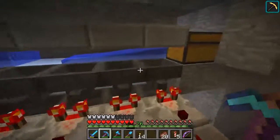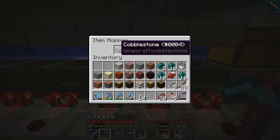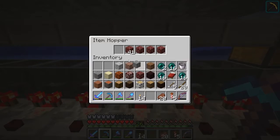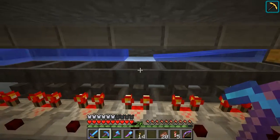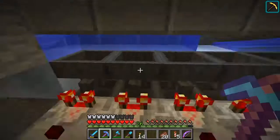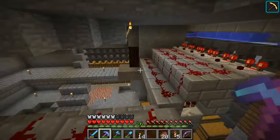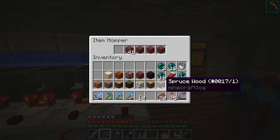Go in, we're going to go stone, cobblestone, and andesite. We'll go diorite, granite, gravel, then dirt. And then we'll just chuck the woods in here.